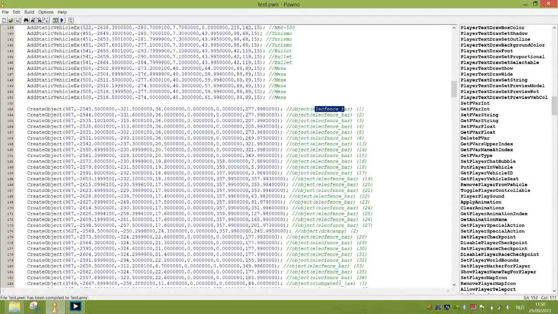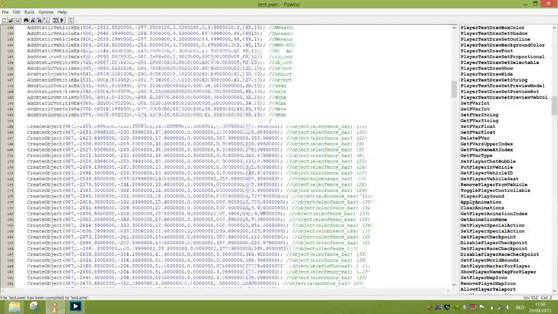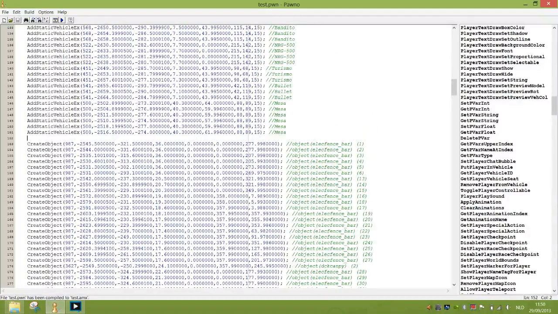It's an electric fence. You know those large fences around the airport? So for objects, you have to use the function create object with 7 parameters.